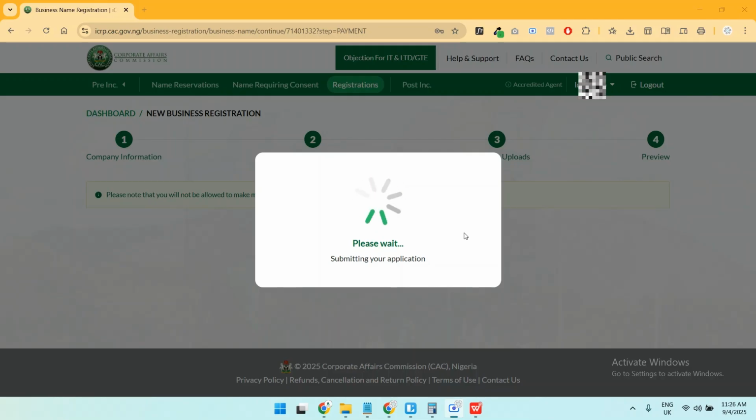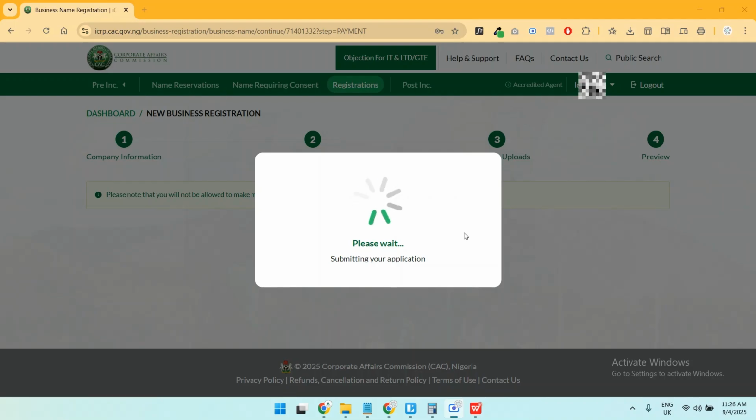Yeah, so we can see the process of submitting the application, and almost instantly the application is submitted. We should be able to download our certificate, and I think that's a good thing in reducing some of the challenges to doing business in Nigeria, because now the registration process can fully be done seamlessly, and you don't need to wait.